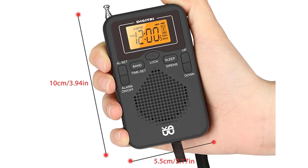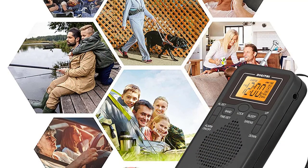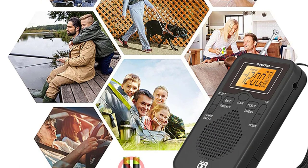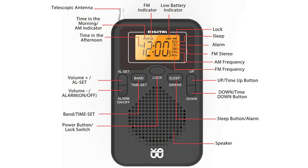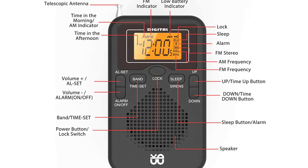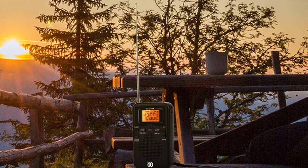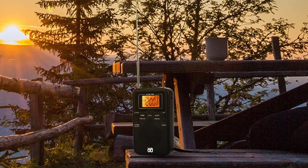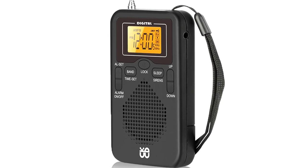The dual-band radio lets you listen to both AM and FM stations. With automatic tuning, you can quickly find your favorite radio station. With its mini size, you can put it in your pocket and carry it anywhere. The pocket radio features a clock and alarm, so you can listen to your favorite radio program or music anywhere at any time. With its S-scan feature, it automatically scans for available radio stations, allowing you to find exactly what you're looking for. With three separate power sources for charging and an LED screen display showing the present frequency and station name, this compact radio keeps you entertained at all times.